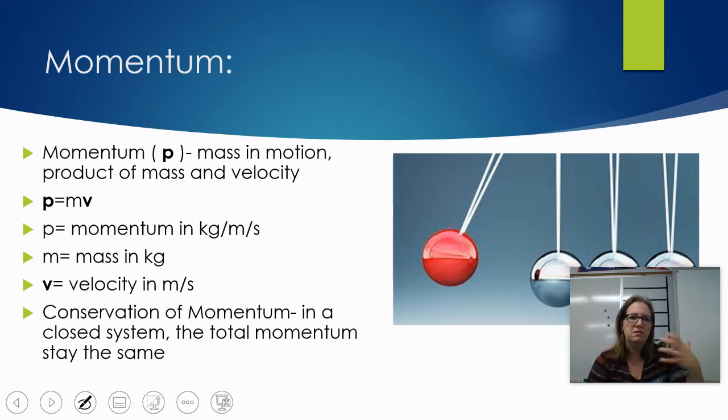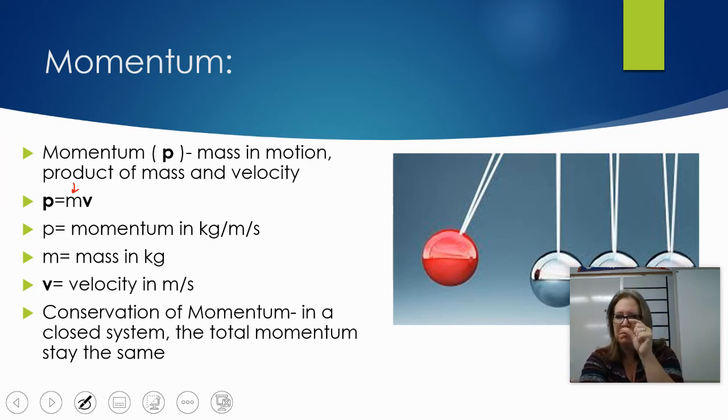The easiest way to think about this is with objects of different sizes, okay? If you've got a really big, high school senior football player and a little tiny kindergartner, and they're running at the same speed towards each other, which one's going to have more momentum? If their velocity is the same, their velocity should kind of cancel each other out. But we all know that big, huge football player is just going to bowl right over that kindergartner. Because the higher the mass, the higher the momentum, okay? So if I increase the mass, I increase the momentum, okay?